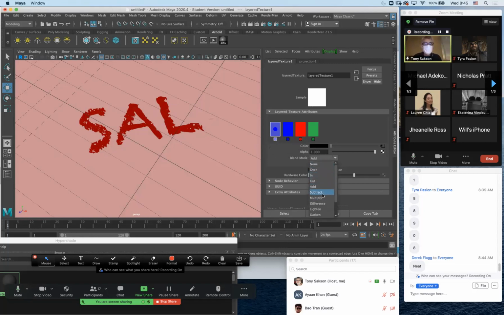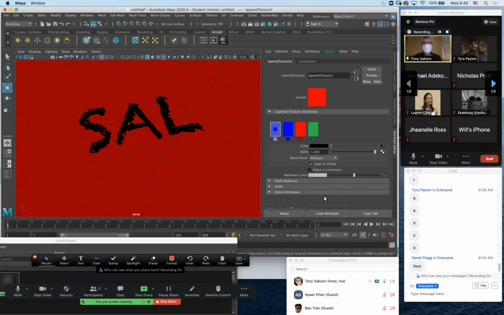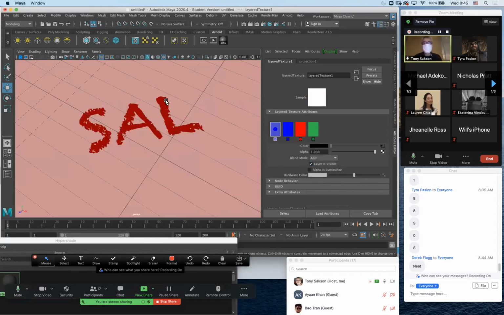So, like I said, you got a 50-50 chance. When you use multiply, you're getting rid of the white, which is the background. When you use add, you're getting rid of black. You're leaving everything but black, which gives us this.